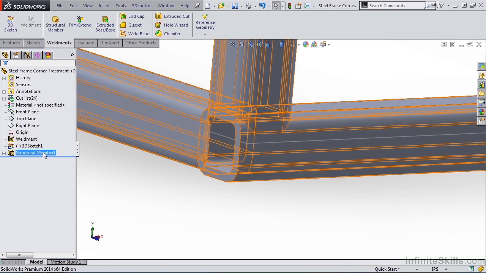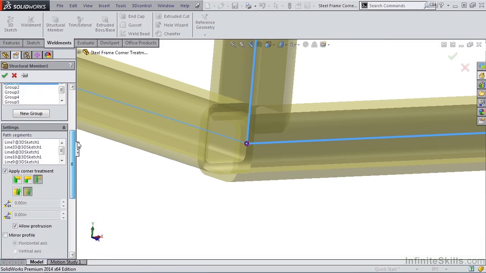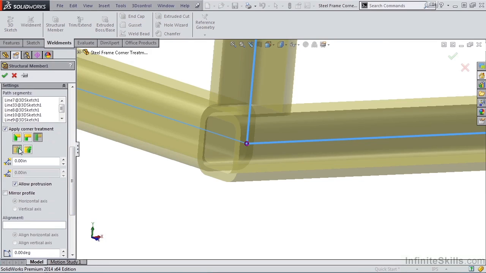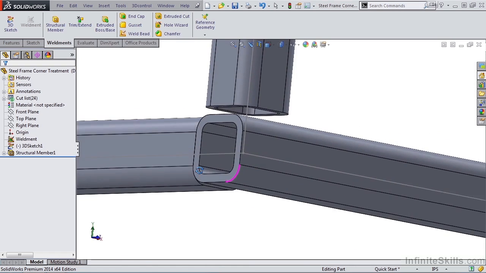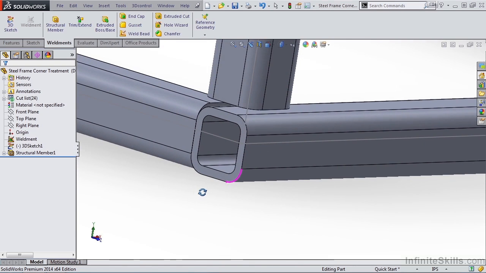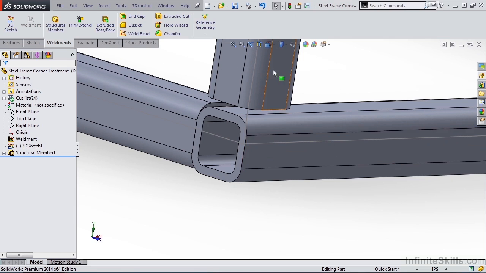I'm going to go ahead and edit the feature one more time, put it back to a simple cut, and now let's talk about gap distance. This is the gap distance between segments or members in the same group, where this is the gap distance between segments or members of different groups. And this one is grayed out at this time because we're in group 1. I am going to change a default setting of 0 to 0.25, close out of the command, and you can see a gap distance of 0.25. And these are both members of group 1.